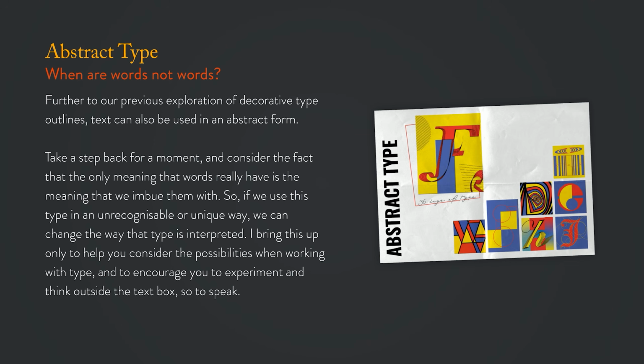They're just shapes. They're just lines and circles and squares and triangles and little weird serif shapes, yeah? So if you take a step back, you can then really use some type in a cool, unrecognizable or unique way to convey something completely different. Now, this is a whole thing. You really should go and look into this yourself, but it's cool. I like it. Experiment, encourage, and think outside the text box.